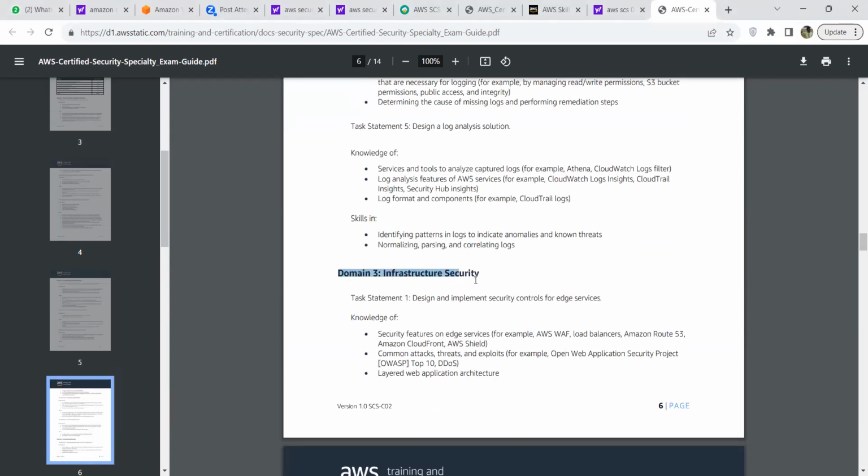So the next one, the third domain that we will touch upon, is infrastructure security. What do you mean by infrastructure security? Let's take an example of an application which you're going to deploy into the cloud, either in Azure Kubernetes, AWS Kubernetes, or on an AWS EC2 machine, or in an AWS database, or wherever it is. Whenever you opt for those specific services, what kind of security features and edge services do you need to use? Let's take an example of a 3-tier application, where you have a web application and database. How do you deploy those web applications, and how do you integrate and implement various security controls from whenever a user is trying to access that specific application which is deployed in the cloud? You will check what the web application firewall is, how to configure it, how the load balancers and DNS will work, what the various services are that will be used, and how to mitigate common threats and exploits like DDoS attacks and OS injection.